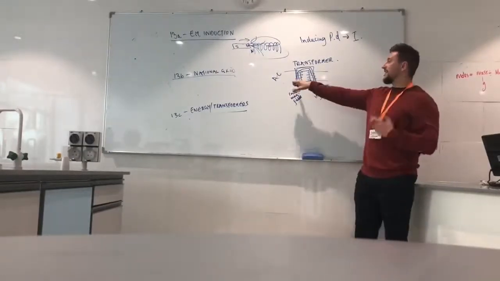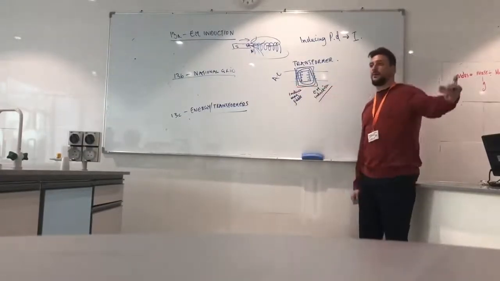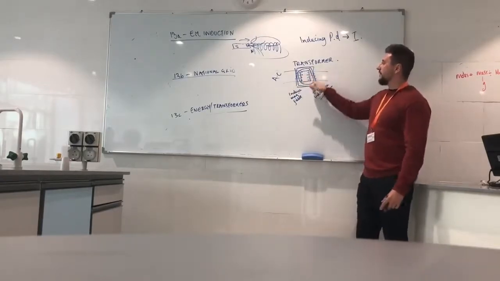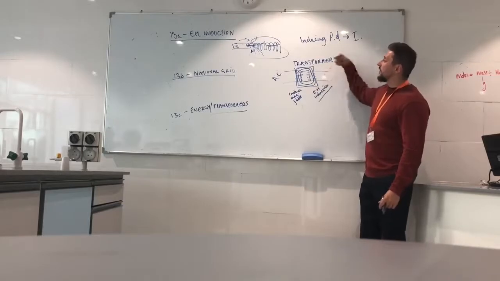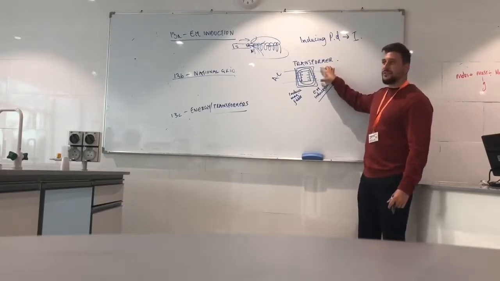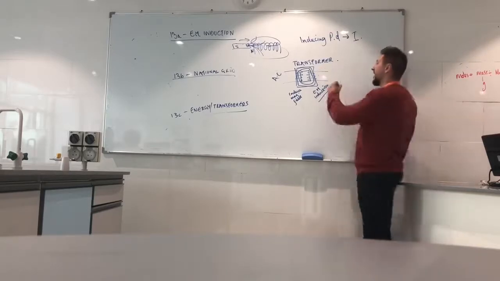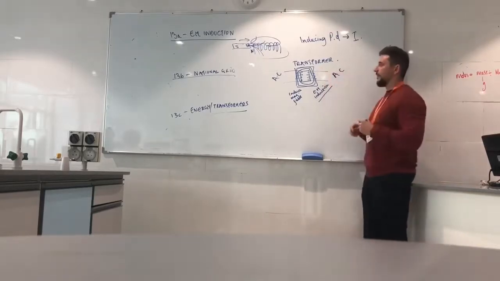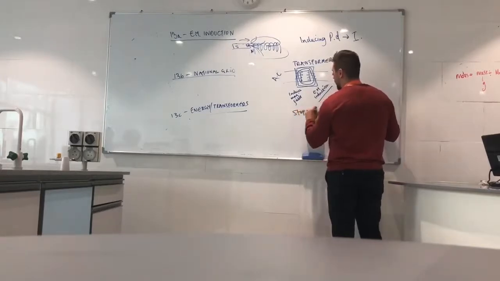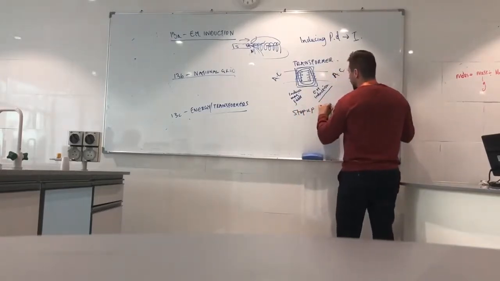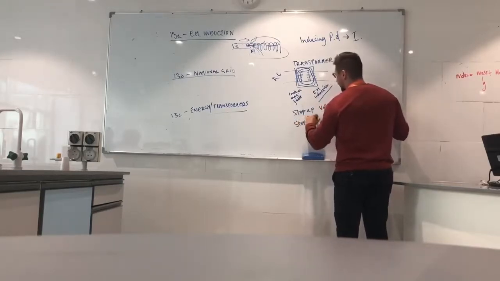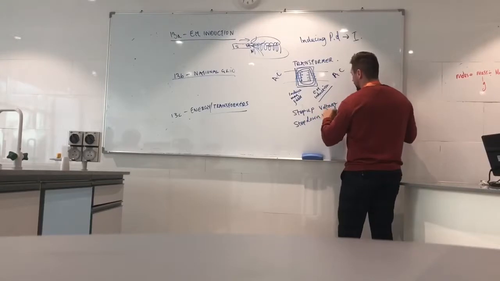So I put the AC into the primary coil from my power station. The changing current in here produces a changing field in the core. The changing field in the core induces a changing potential difference in the secondary coil. Okay? And therefore we get AC out. Now what's the point? You can either step up voltage or step down voltage. If you step up, you have more coils on the secondary. And the other way around.